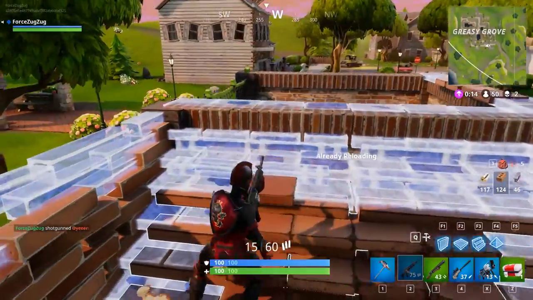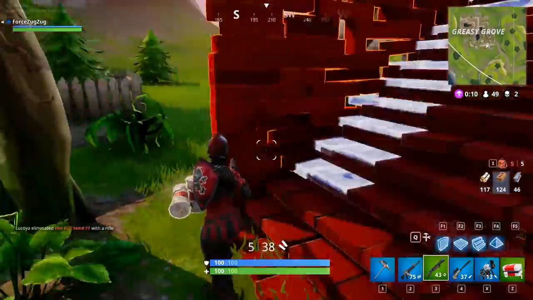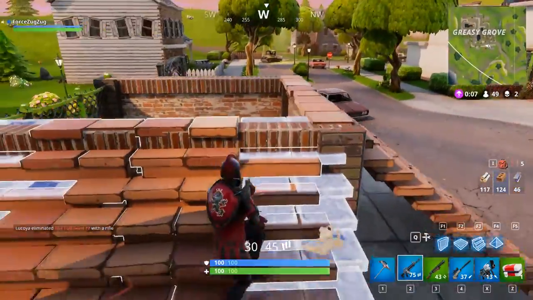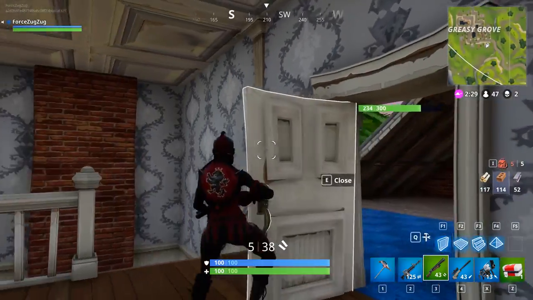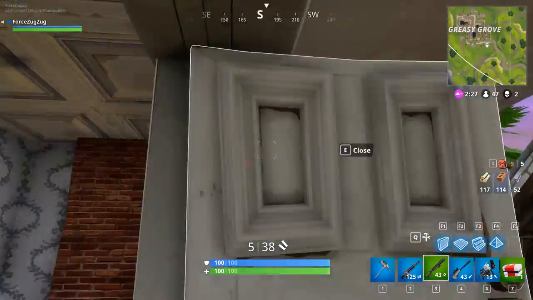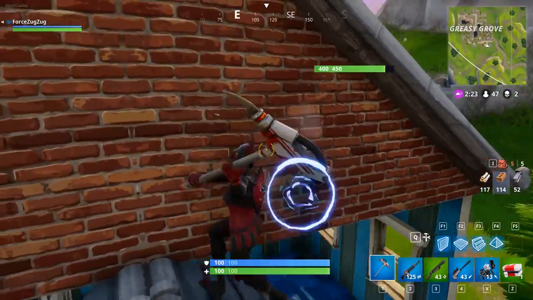All right, where's the other guy? Someone shot at me from like this way. Can't really see him though. I'll deal with this later. I think he's in this house. Oh, I can see him. All right, I can see him through the floor. Let's bust this and play a little game of peekaboo.